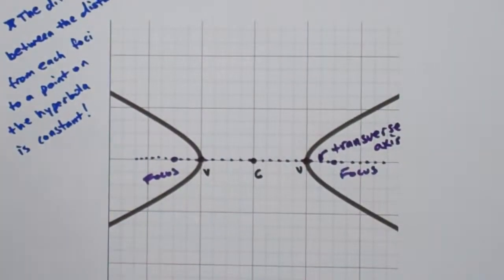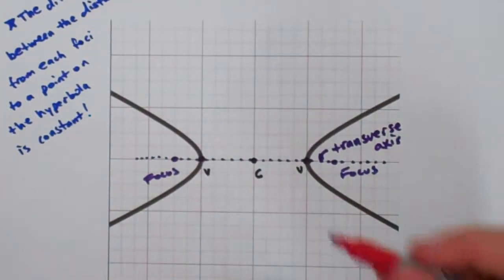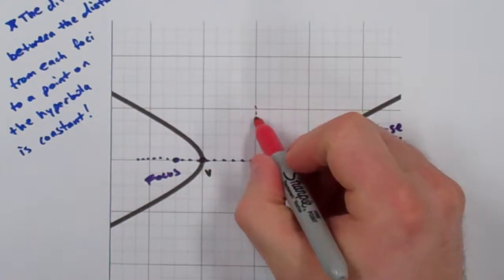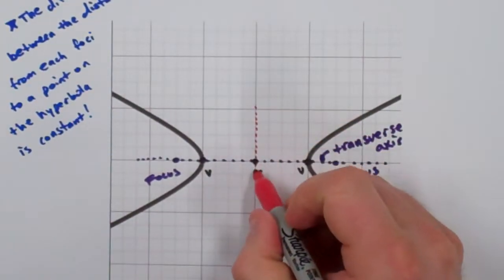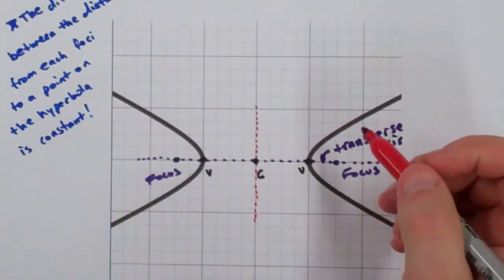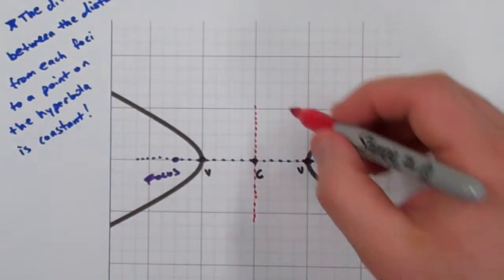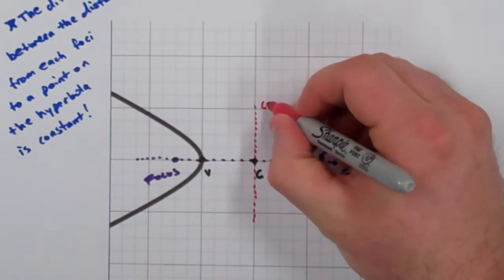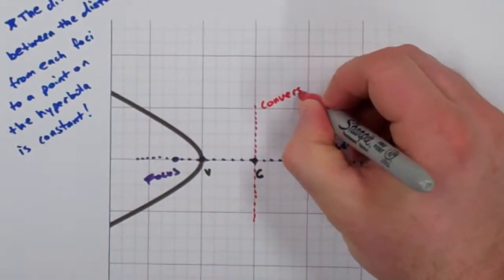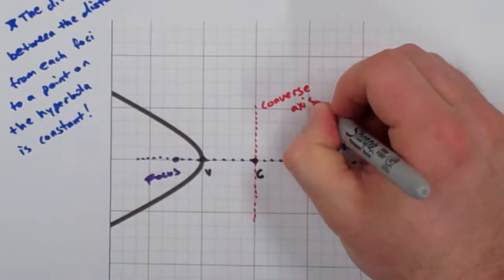And if we were to go in the other direction, that would be another axis, and again, this is going to be different than an ellipse. With an ellipse, you have major and minor. But here with a hyperbola, we have the transverse axis, which is where kind of all the interesting stuff is happening. And this other axis here is called the conjugate axis.